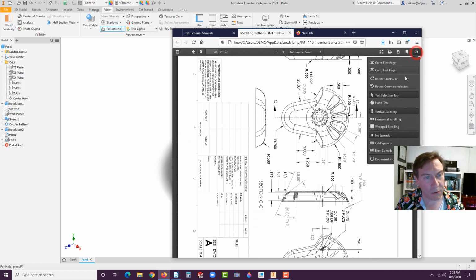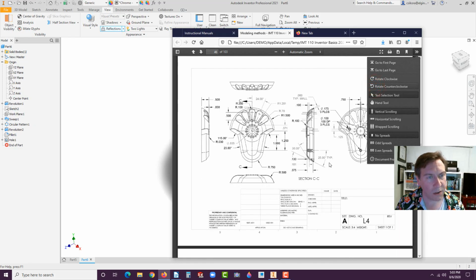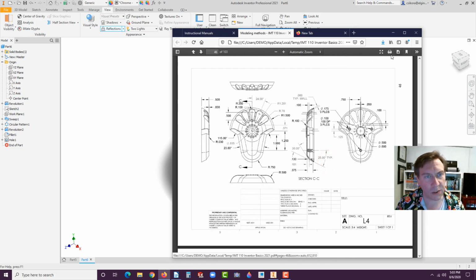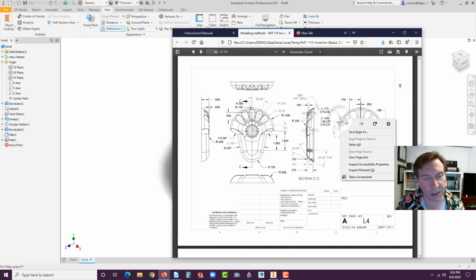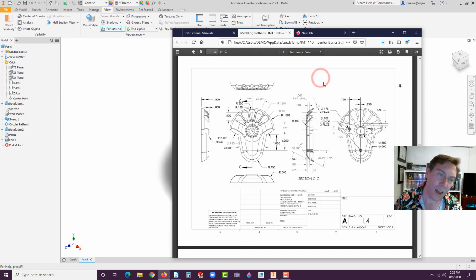But here I'm going to go ahead and rotate this. It's actually on page 46. I'm going to rotate counterclockwise. Remember how to do that? You have to download this first, and then you could click on it to open it. It opens up in the browser, and all the different browsers have rotate differently. Like here, some browsers you could right-click and rotate if you want. And that's just so you're not having to turn your head. This is a hard enough print to read, let alone at an angle.